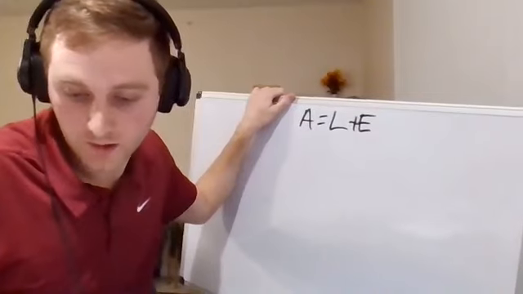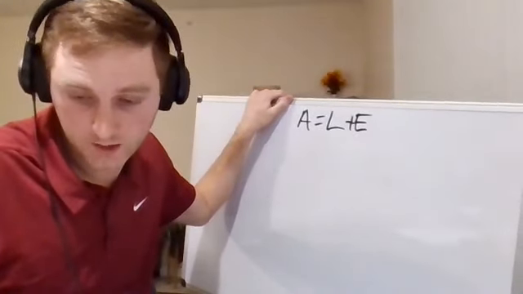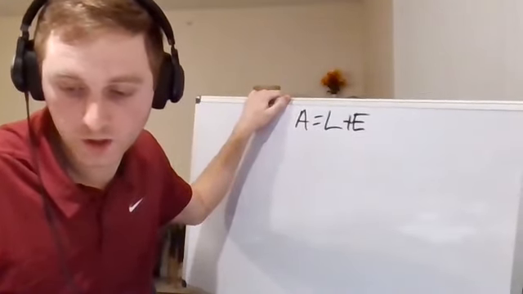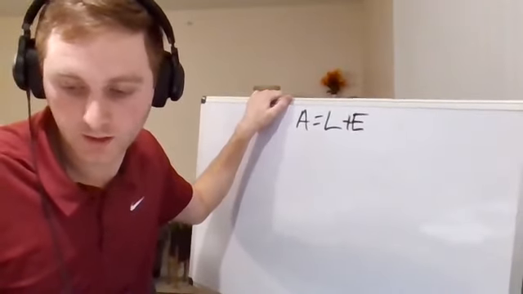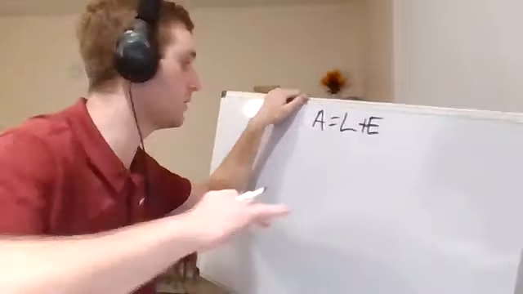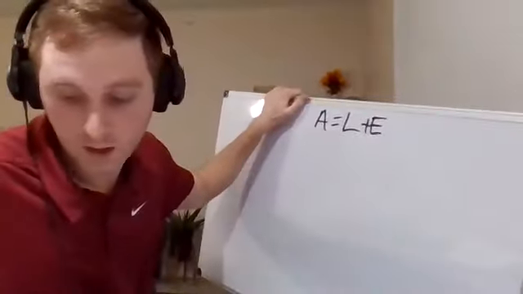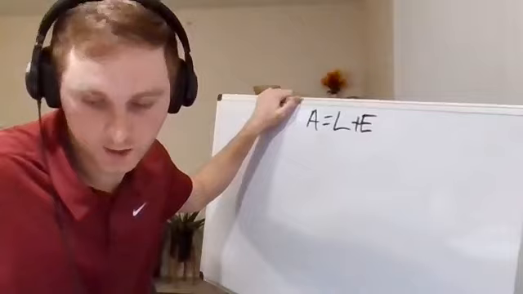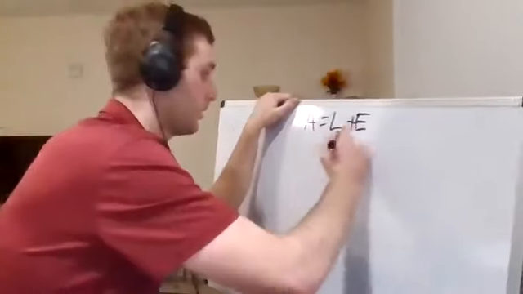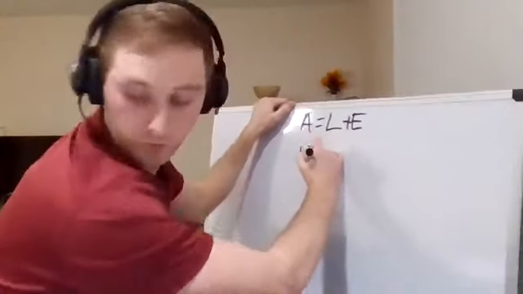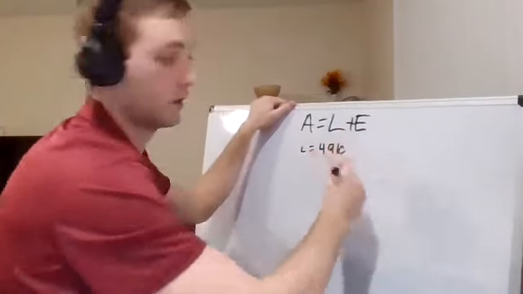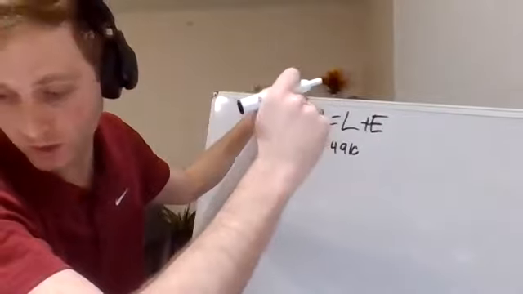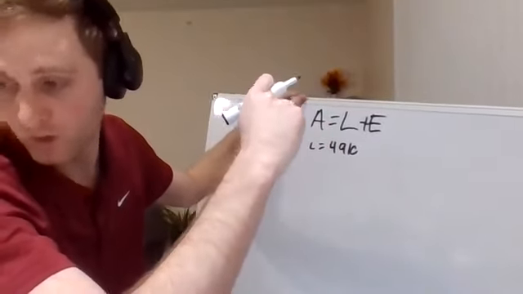So SS Stores has a total debt of 4910 and a debt to equity ratio of 0.52. What is the value of the total assets? All right, so in any equation, I like to write down the factors that I know, which I know that our liabilities equals 4910. And I know we have a debt to equity ratio of 0.52.